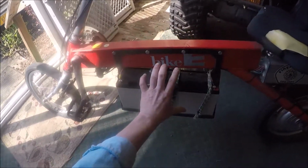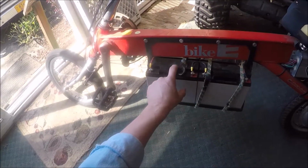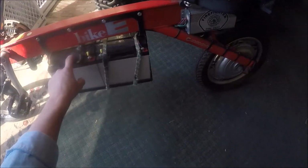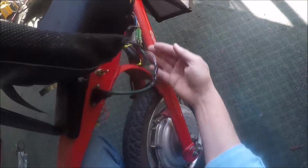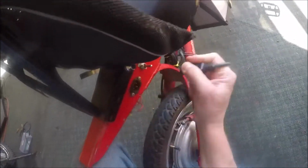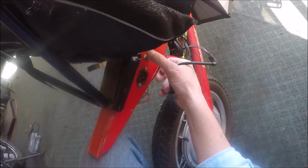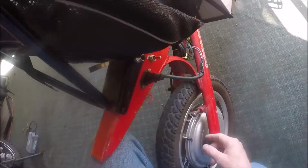And this is only one battery replacement. This set has probably been 5 years since I built the bike in 2008, and she's still running like a champ. Over here, all the electronics come in and plug in one port, on, off. The same thing goes with the little charger over there. You plug in the charger, turn it on, turn it off, get done. Plug the bike back into itself, on, off, with a little indicator right there.